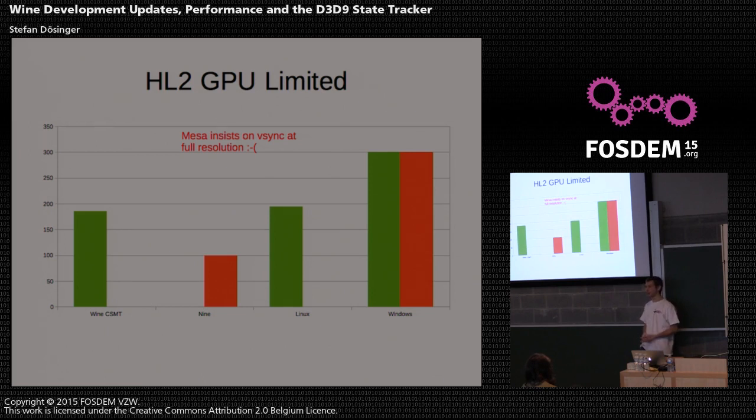With Gallium 9, the VSync bug did not happen, so I got about one-third of the Windows performance even in a GPU-limited setup. And sometimes it dropped below 60 frames per second, and just by guessing from where in the benchmark run the performance dropped below 60 frames, I think that both the Linux native version and Wine with the command stream enabled run at also plus or minus 100 frames. So I think the performance of that is similar.